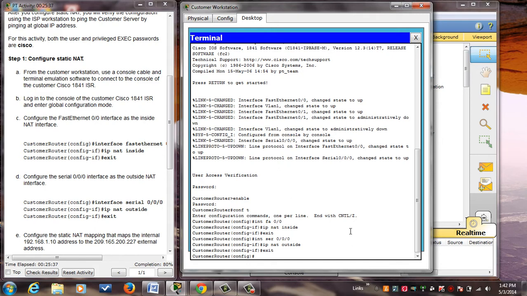So from here we're going to type in IP NAT inside source static 192.168.1.10, then also 209.165.